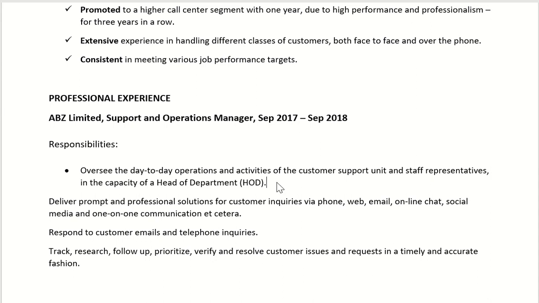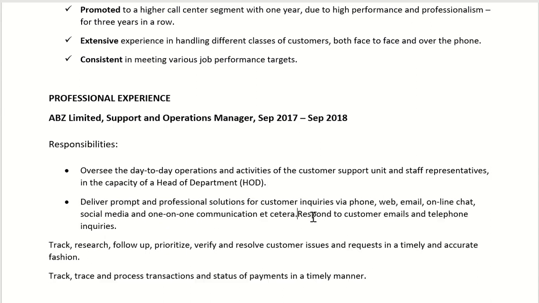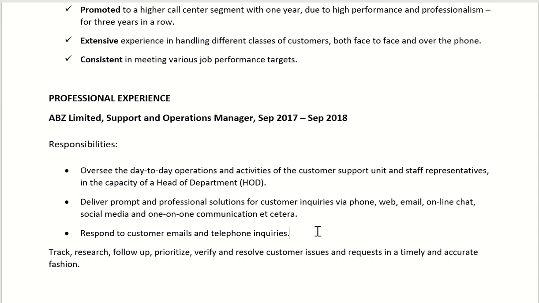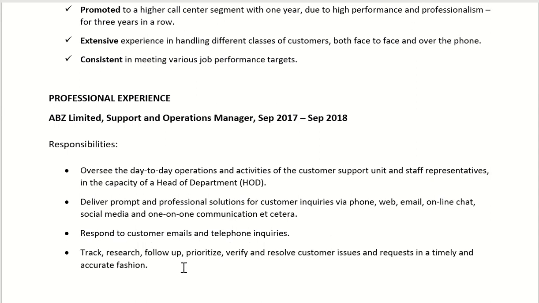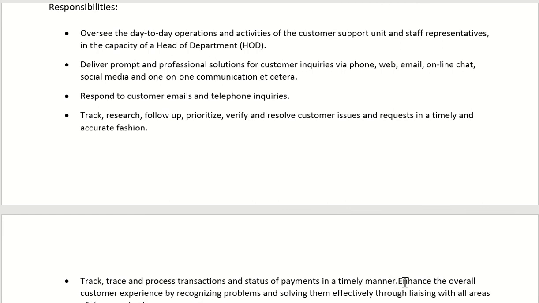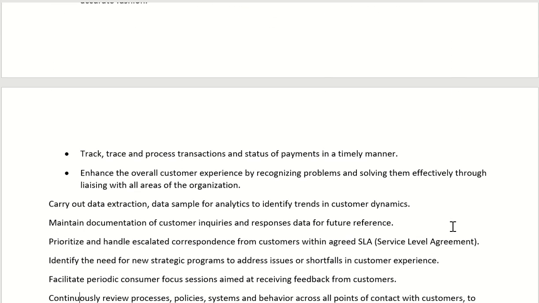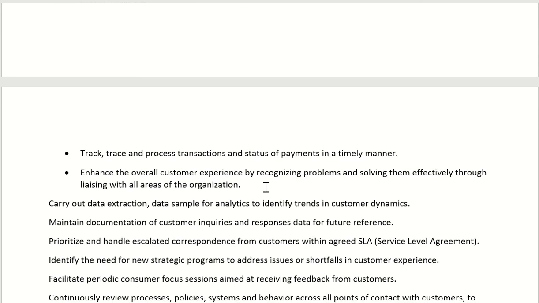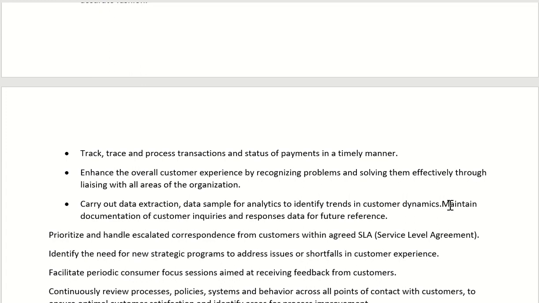Okay, so let's try arranging the responsibilities that we've written here with bullet points to make it look palatable to the eye. So basically what I'm doing is I just delete the white space between one responsibility and another, then I pull back the one below it up, and then it automatically takes that bullet point.